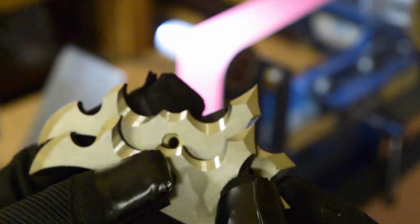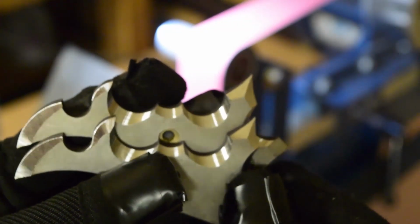Yeah, I think it was the small one that I did not go with. Yeah, that top one. I was like, that's a little too small.